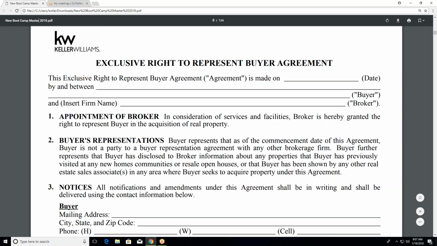So I use the words interchangeably in all the legal documents. Well, I shouldn't say all, because a lot of them are now changing to buyer's agent, but most of them say selling agent. So it's someone who's selling the property, not listing the property. Okay. So listing agent is the only one you're going to hear for the one that represents the seller. And there's a little misunderstanding sometimes there.